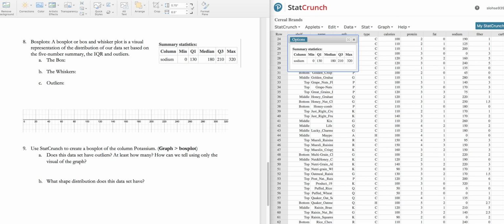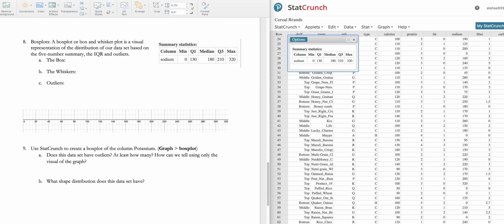Hi, we're going to continue our work with the 5-number summary and outliers here in OLI Mod 9. We're going to look at a new graph that will give us the distribution of our data called a box plot. This plot is based on our 5-number summary. It's going to help us identify our outliers, and it will also give us the shape of our distribution, just like a histogram does. So let's go ahead and take a look.